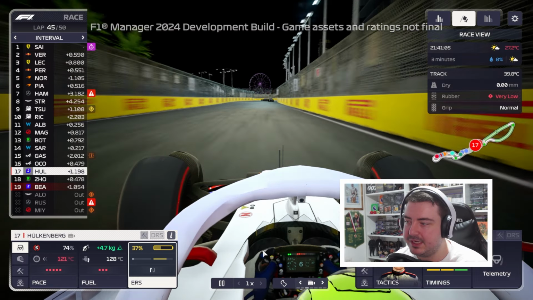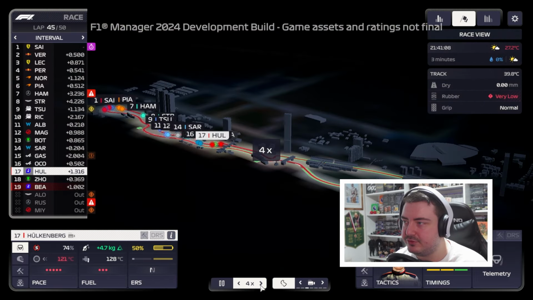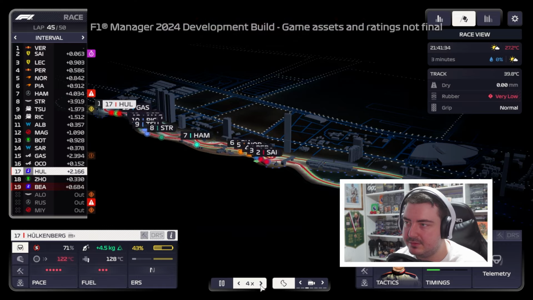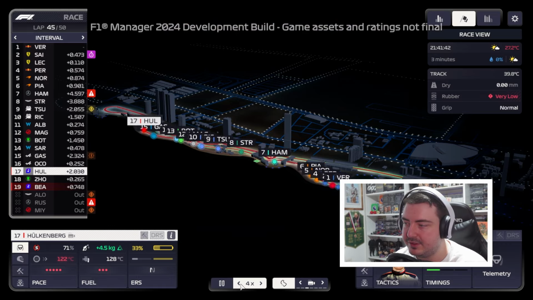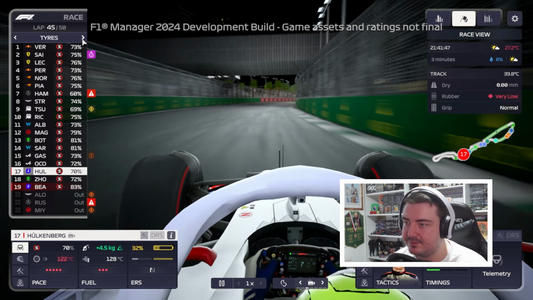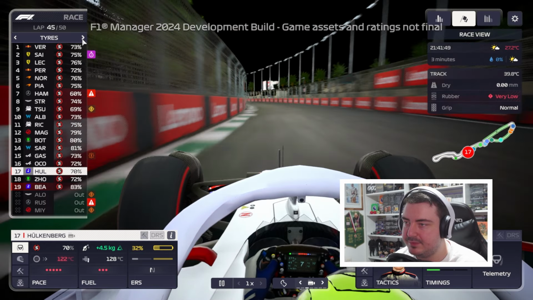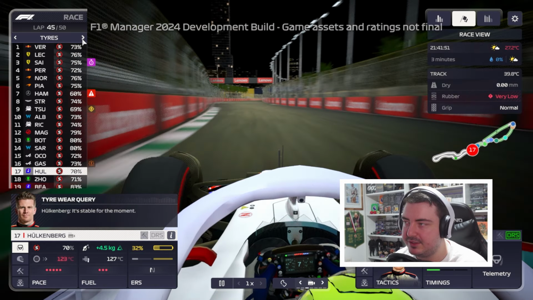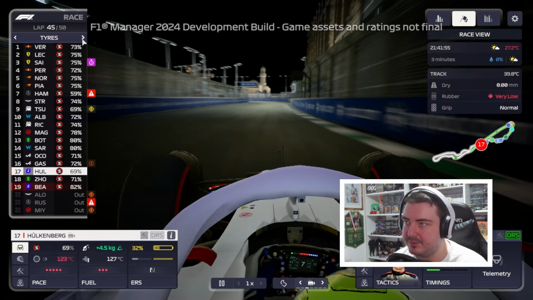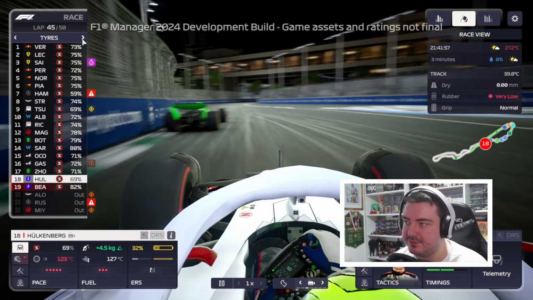That's good. Right, okay, now it's time to try and push on. Get back towards the Alpines. I'm not sure that's going to happen here. Look at the tyres. Bearman's in a good position with tyres here. But we are absolutely going to be going for it for these final five laps.